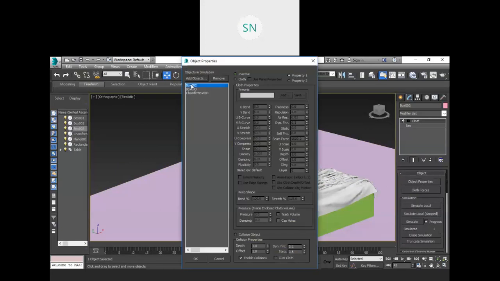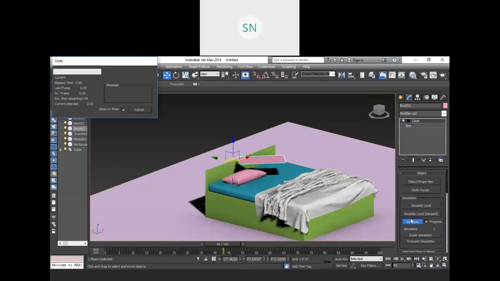Object properties, collision, cloth with pressure, collision. Okay, click on the simulate.